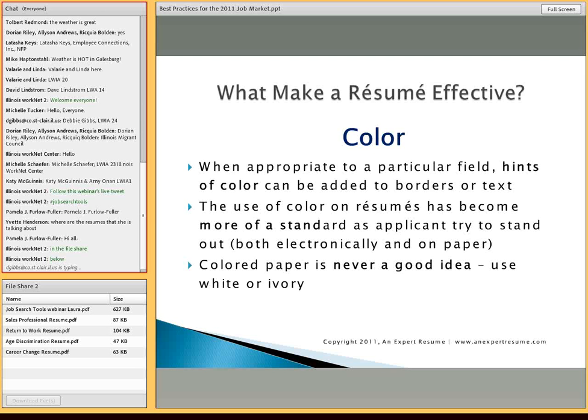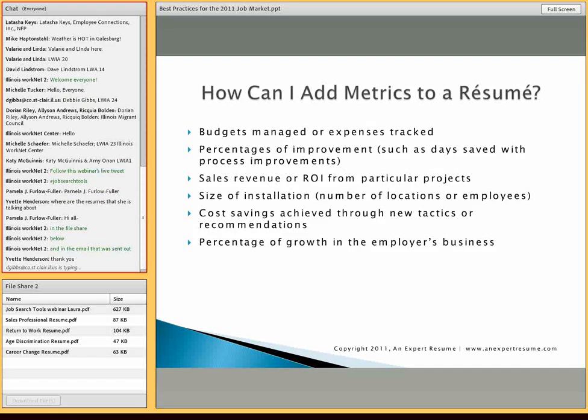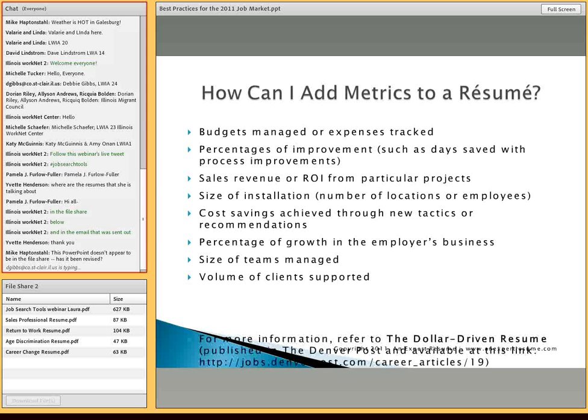Right about now, if someone's working for, say, a telecommunications company and they've had rampant growth, that's going to be very relevant to somebody who wants to grow their business. By the same token, if this person is doing their job despite business dropping off, that can also be of interest. Definitely, as I mentioned before, the size of teams managed is critical. There are people who are working in some type of service role, and they don't think to say, I handle my share of 10,000 calls per month, say, in a call center. So volume is important as well.